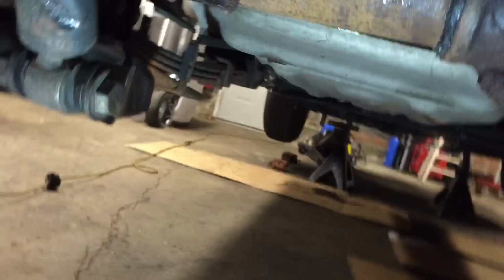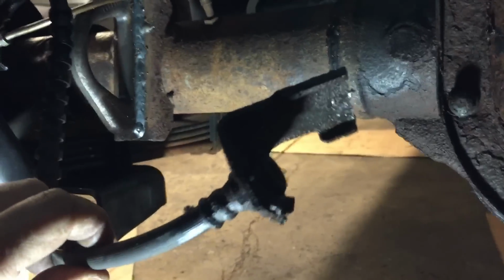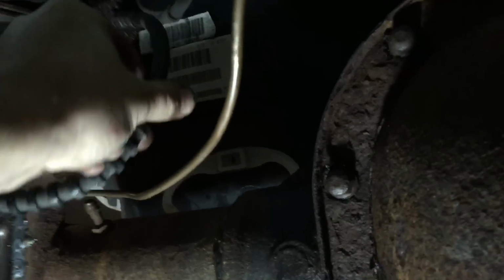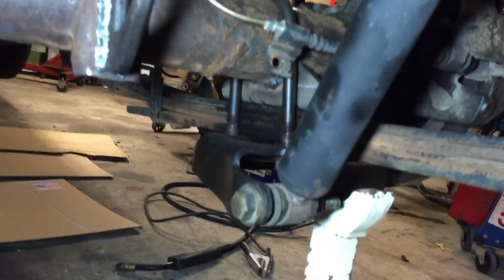But what's awesome here, let me show you. This is the rubber line from the Explorer rear we just cut, and that's my stock rubber line. Well, the Explorer rear favors the left here, and that's right where the Colorado mount is. So all I gotta do is screw it into that, and I got brakes after I bleed it. But we got the shock tower things and the U-bolts in, and everything else looks good under here.